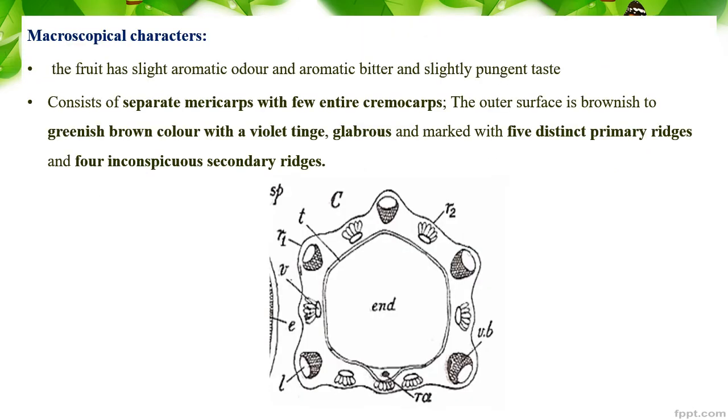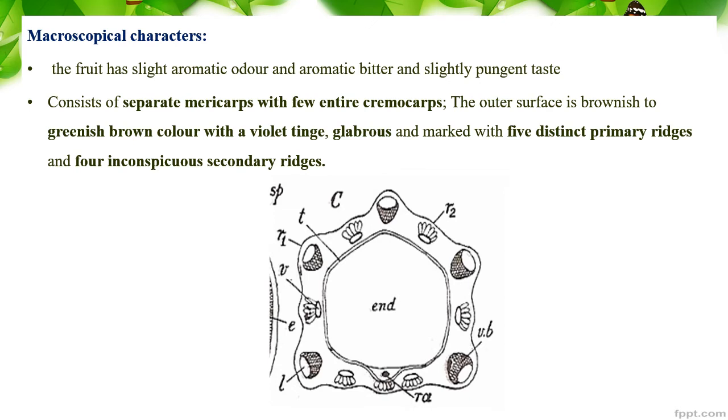The microscopic character of Ammi visnaga showing the typical 5 prominent primary ridges and 4 less prominent secondary ridges. Under each primary ridge we have the vascular bundle, but here the vascular bundle is characterized by the presence of lacuna on the outer side of the vascular bundle, and also the vitta has characteristic shape by elongation or extension of the outer cells as club shape elongated cells, giving the vitta fan shape structure.